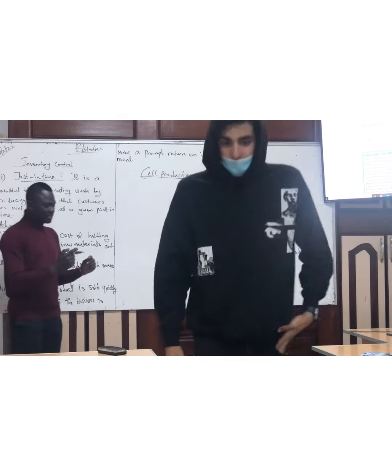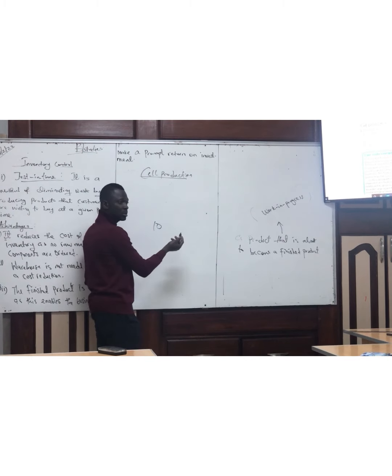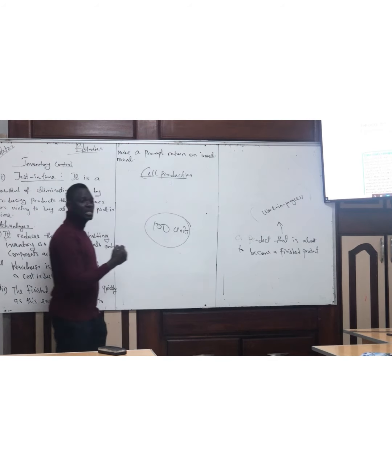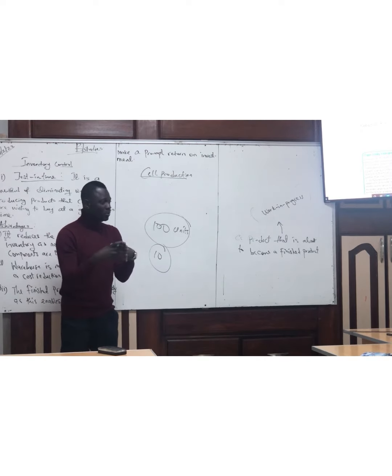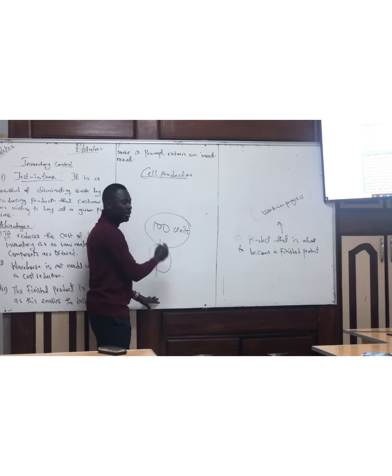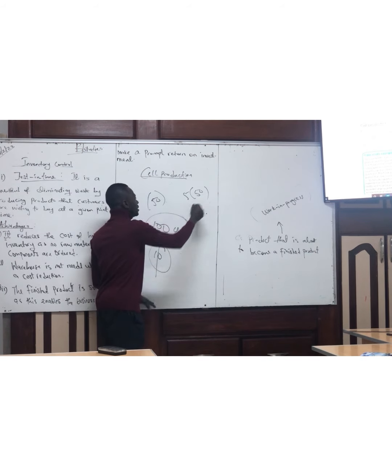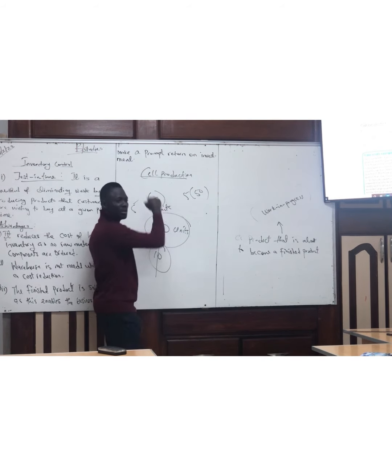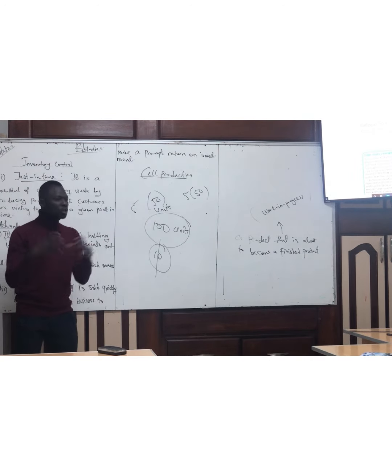But what we do here is this. We need to produce, let's say, 100 units. So instead of giving these 10 people the 100 units to produce within the same group, we divide them into 5 and 5. So 5 will produce 50, the other 5 will produce 50. This is the unit of cell production. Do you understand?